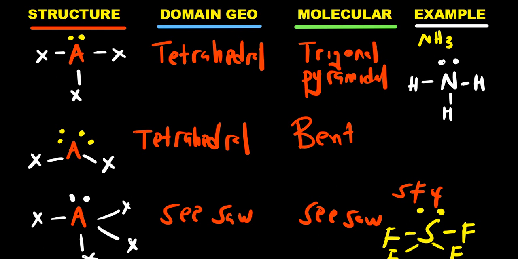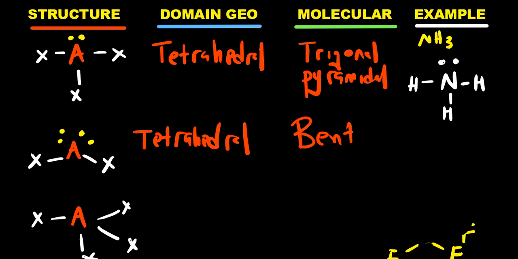Then let's say now it has two lone pairs instead of one. What is it going to be called? Let's say it has two lone pairs like that. So how many things is it connected to in terms of the electron domain? You're able to see that it's still connected to 4 things. There are 4 things, but it has lone pairs. So this one is still a seesaw.